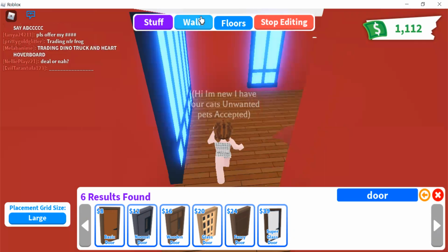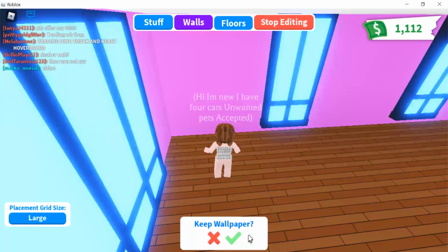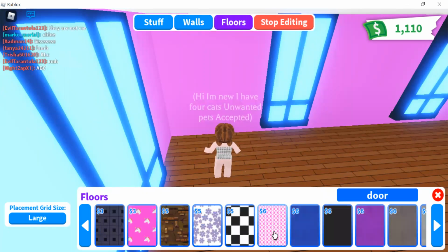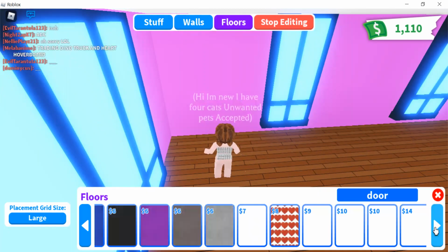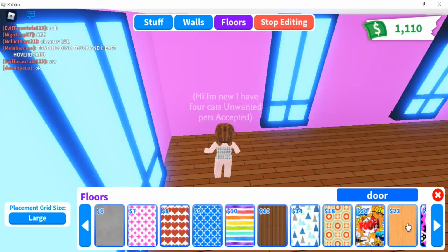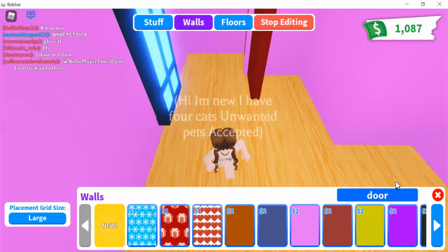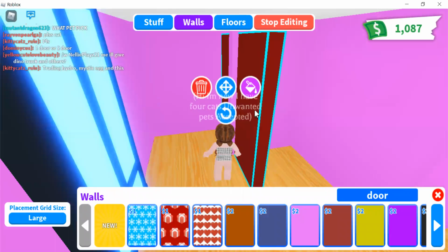Okay. First of all, let's change the walls. The walls and the floor is looking very, let's not say ugly, but it's not looking good to me. Maybe this wooden floor looks pretty good. Yeah, it does. Okay, second thing, I want to change the wall and color this.